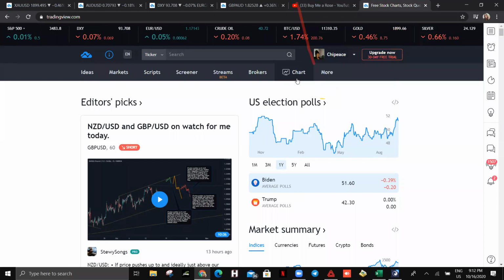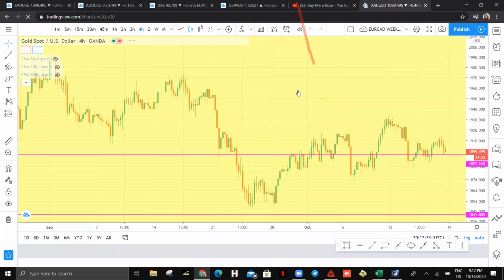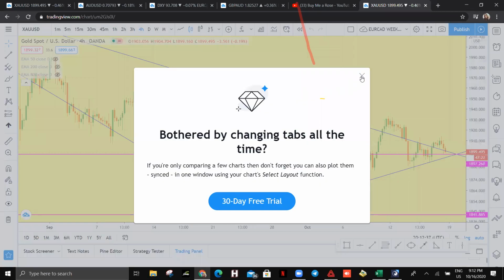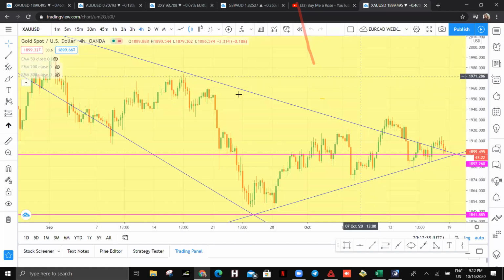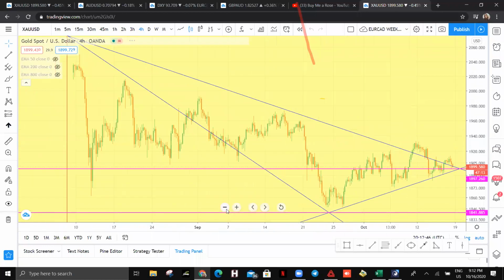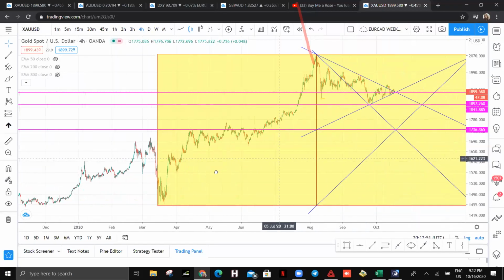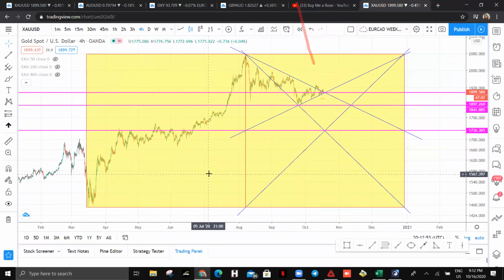Then you click on charts. You can see where it's written chart here. Click on charts and you do this, to bring out a chart like this. The reason it has this chart is because I'm working on gold. You see that I'm working on gold, so it always saves the last work that you did. So I'm working on gold. That's why you see it still says gold.